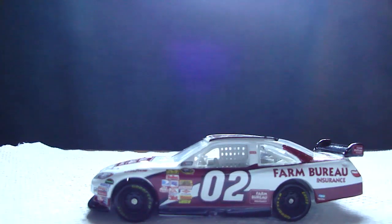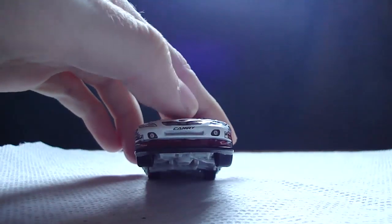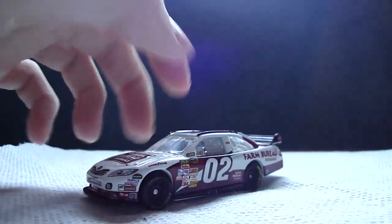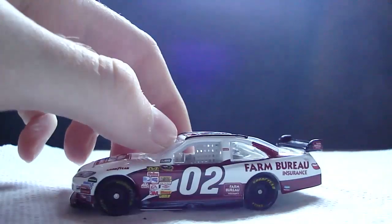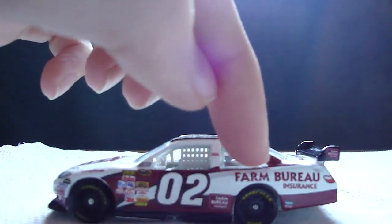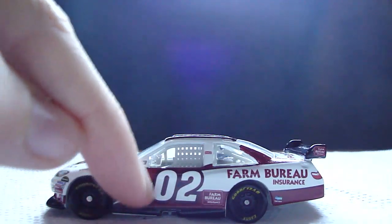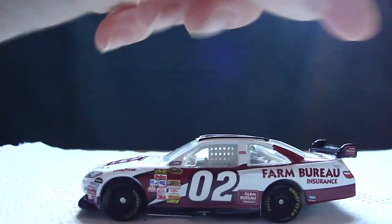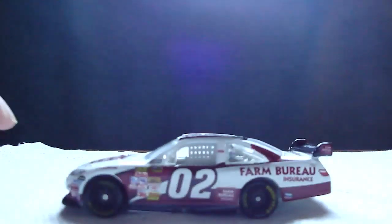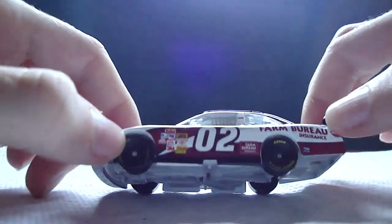So the paint scheme starts with a black splitter, and then there's a red stripe in here, and then that goes around to the side skirt. And then the red stripe comes up to the driver door and then keeps going up to the rear door and then stops at the rear deck lid. And then another stripe just goes in a wave, kind of up, then down, then back up. And that one goes around the back of the car and then this side. So yeah, pretty basic paint scheme, but it looks nice.